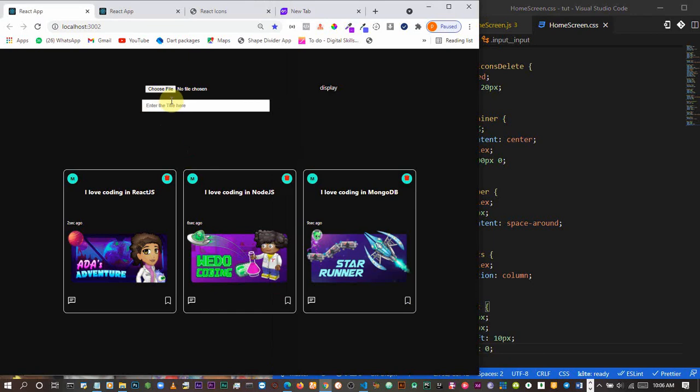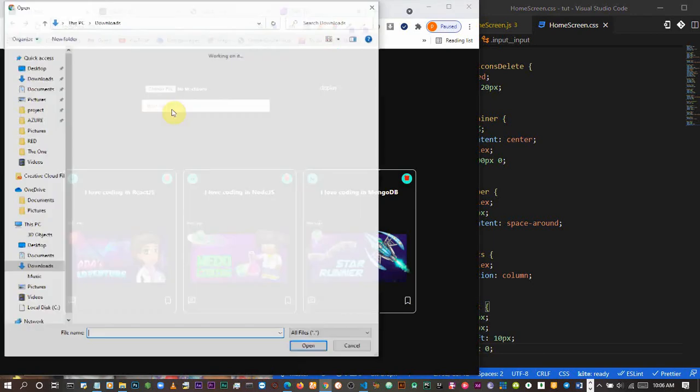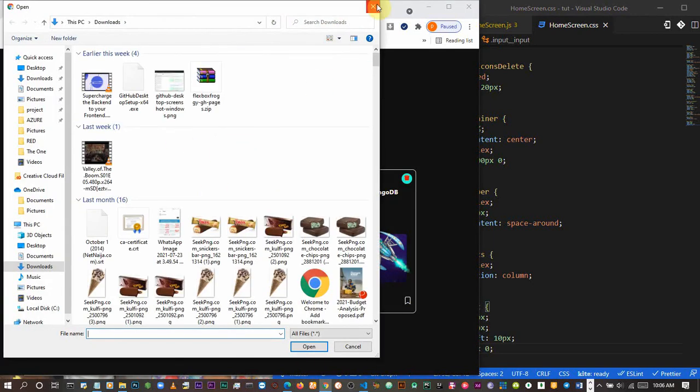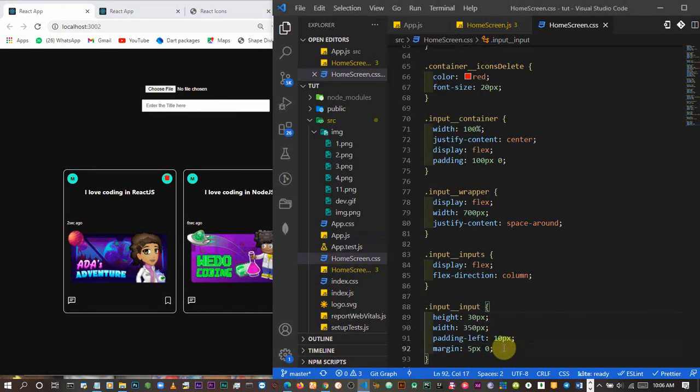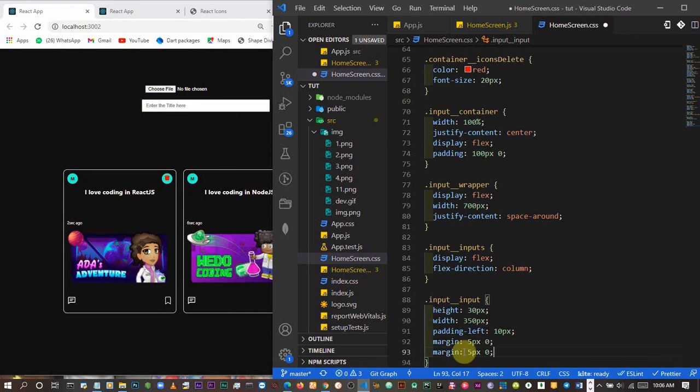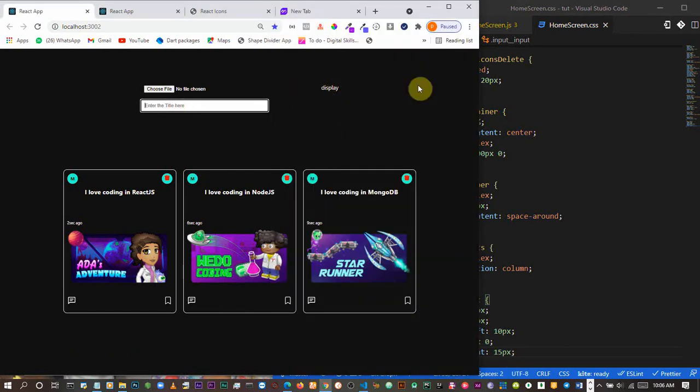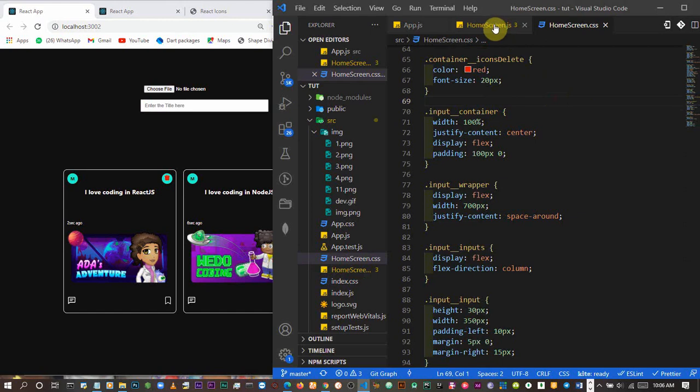So 5 is fair. So if I click here, it goes to my file. So this is good, right? That's cool. So now let's work on the display. I just thought of something now, so let me just do that. I think right should be like 15px, so it pushes this guy away a little.